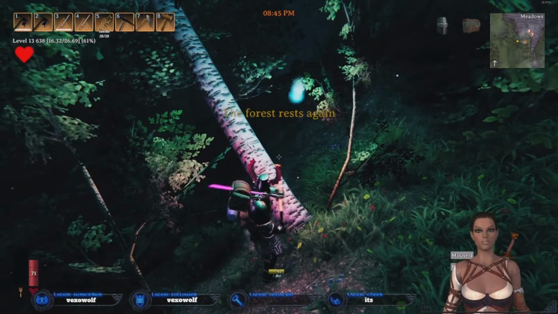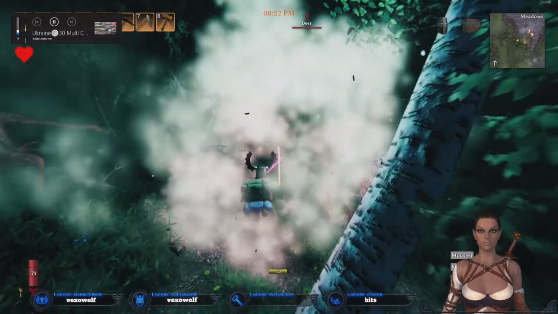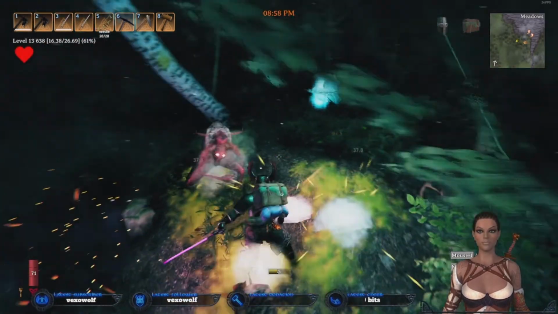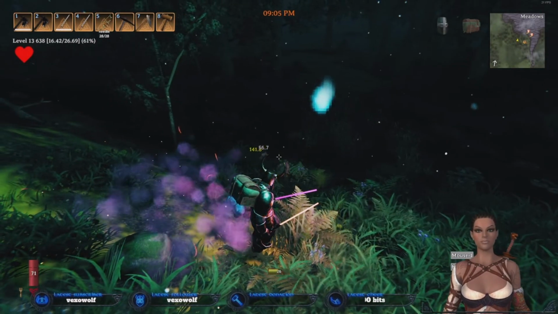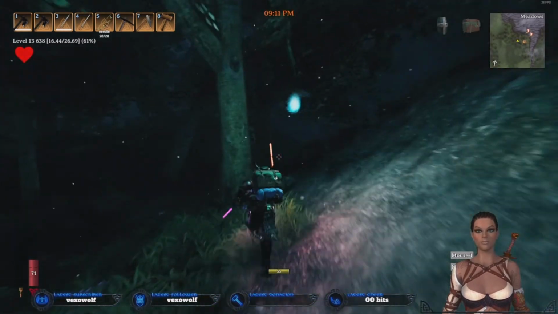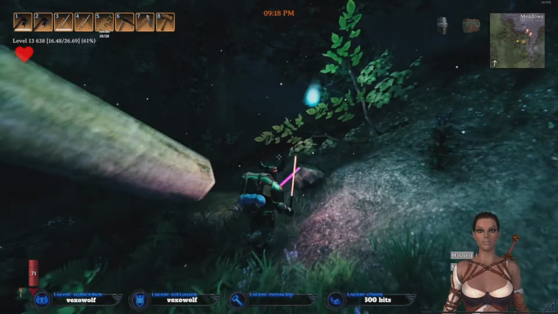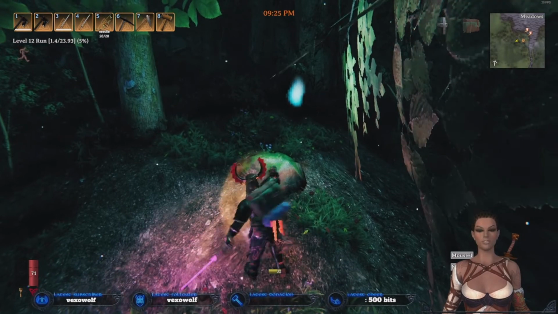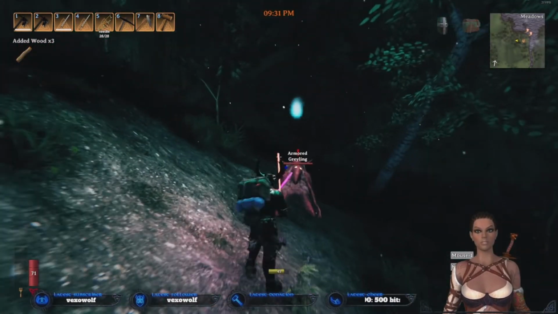Oh, the forest rest. That was weak. See? Oh, look, that's one. Get out of here. Get out of here. Suckers. All right, but you can chop down regular trees like these, and you can do rocks. Find a big rock. You can harvest rocks and trees with them.